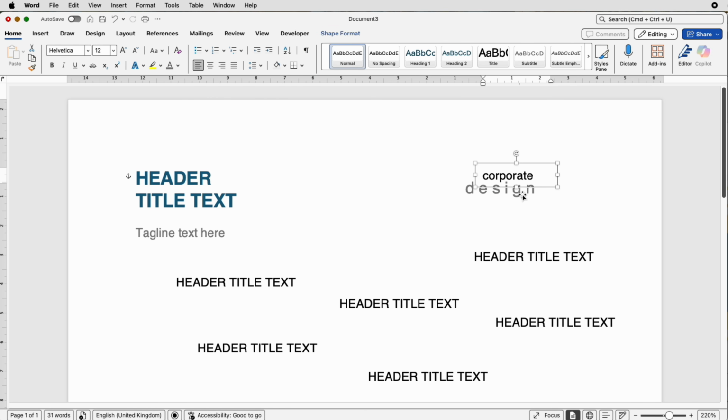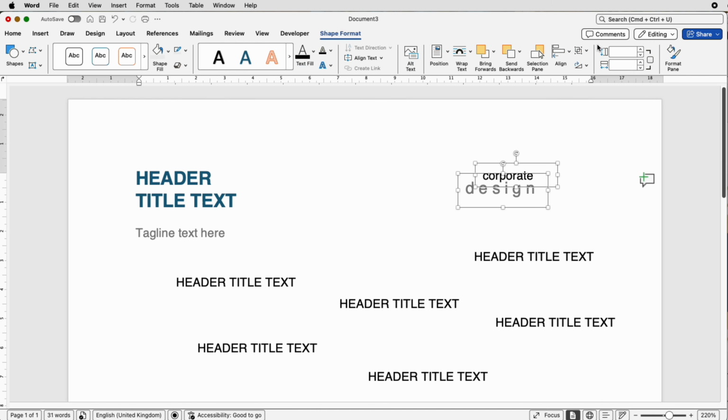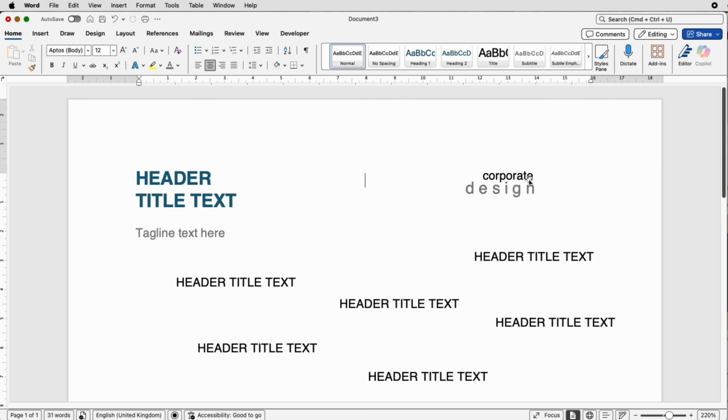Once you're happy with these two, you can actually group them together if you select them both by holding down your Command or Control key so that you can select multiple elements. Go to Shape Format, go to Group and select Group. And of course that's now one group. If you want to make adjustments again, just go back to Group and select Ungroup, and then you can make all the adjustments you need.